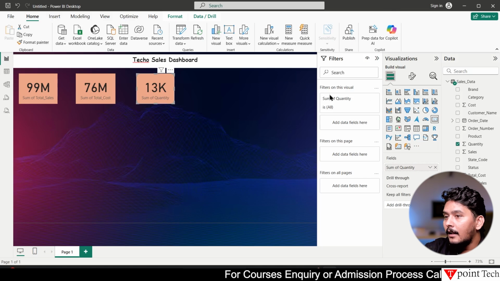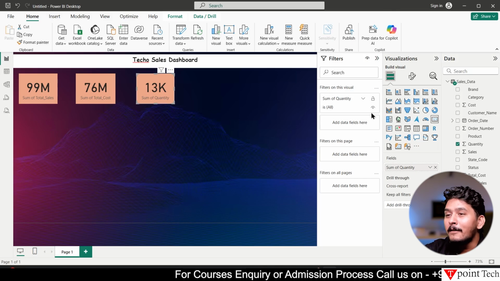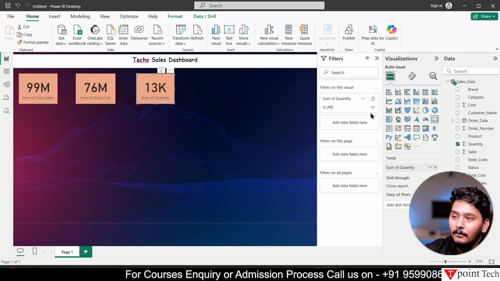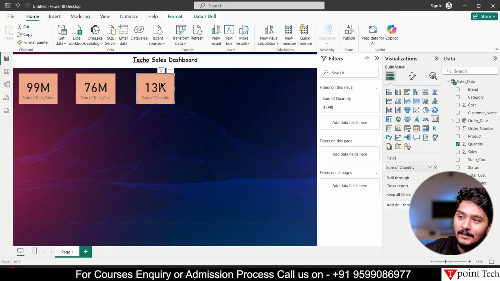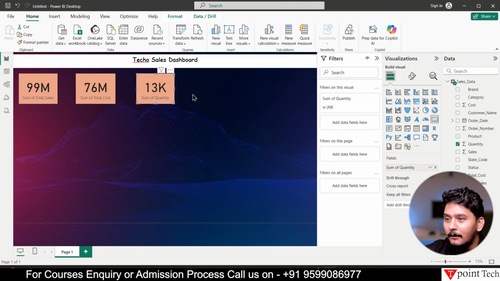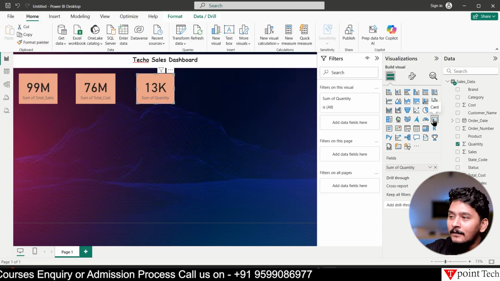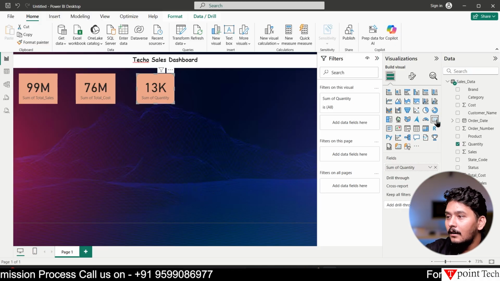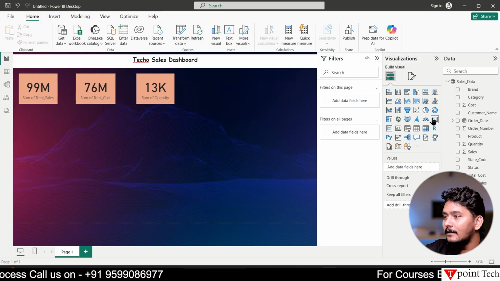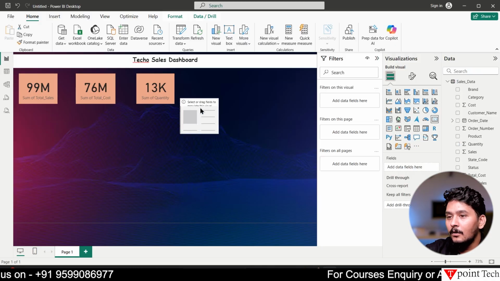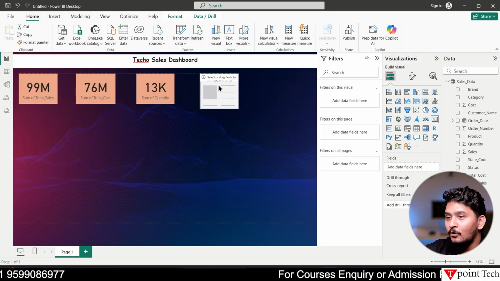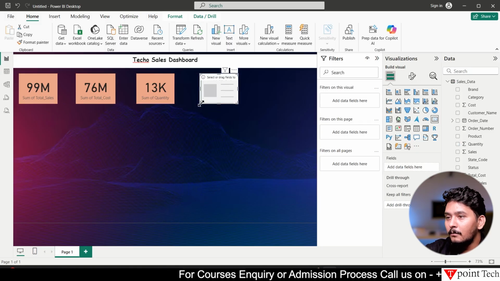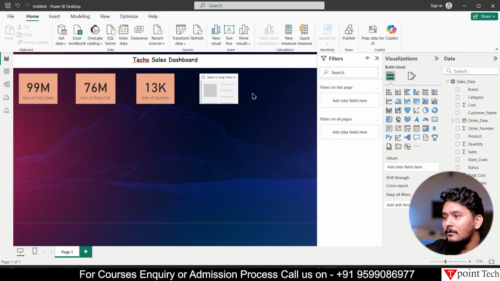Okay, another thing is that I also wanted one more KPI card, because you have to make KPI cards according to the size, and I think that 4 KPI cards will look good. So I will click on this KPI card button, and then you can see a new KPI card has come. Okay, so this is my new KPI card, and I have to decrease its size to maintain it over the whole canvas. Okay, now my size is reduced.